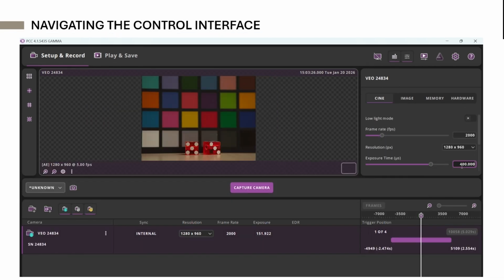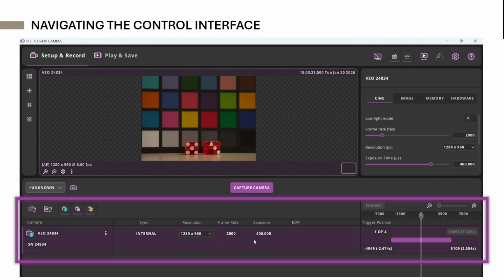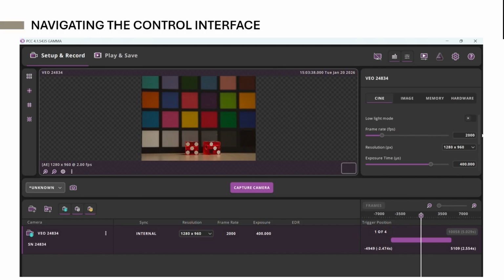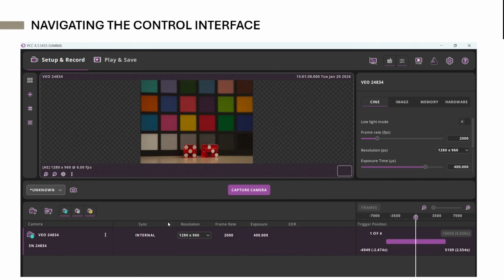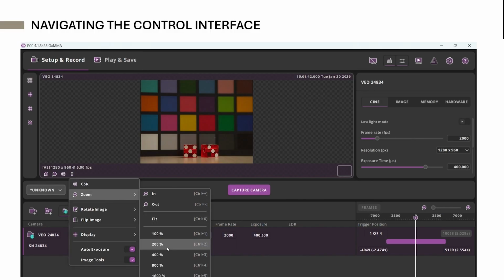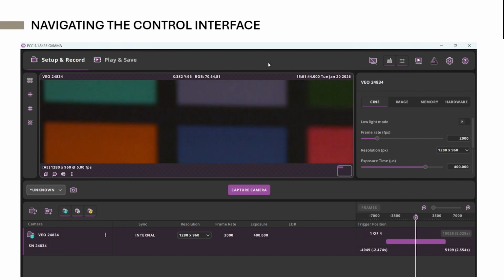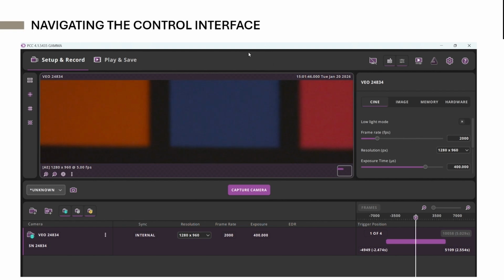Let's shift focus to the track. This is where you will adjust and verify the camera's sync and trigger positions, critical for verifying proper timing before and after a shot. The other elements of the track allow for verification and quick adjustments of capture elements, also found in the inspector. Zoom controls live inside the Image panel, helping you confirm focus, framing, and exposure. These tools give you a clear, magnified view of details so you can make precise adjustments before recording.